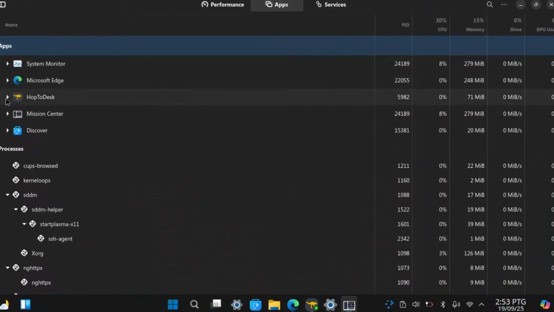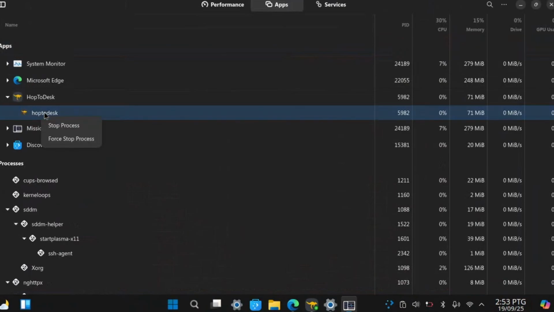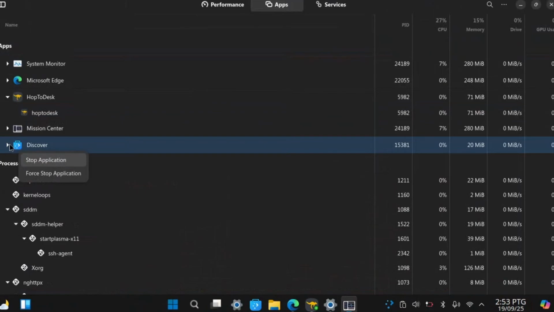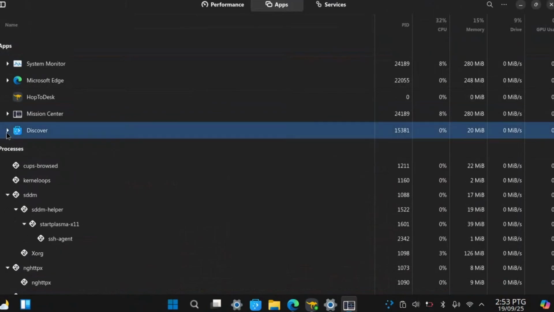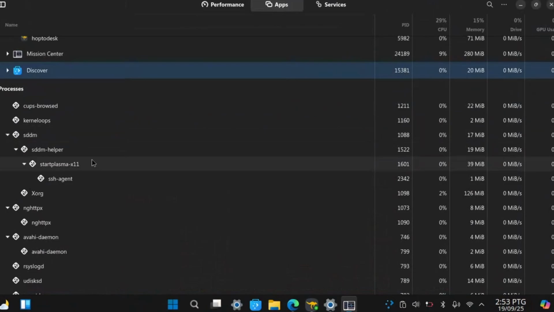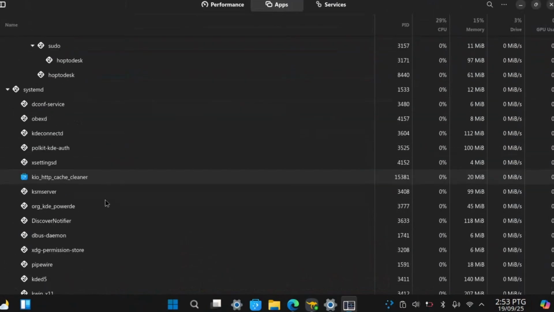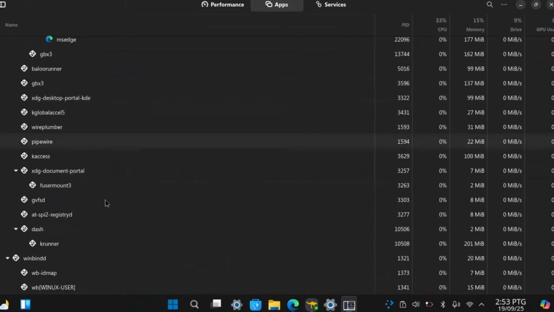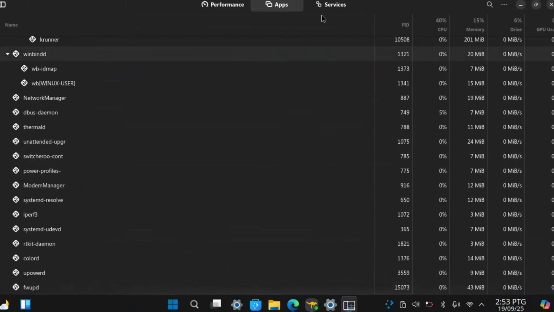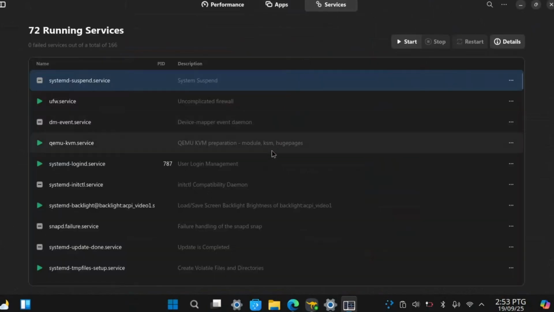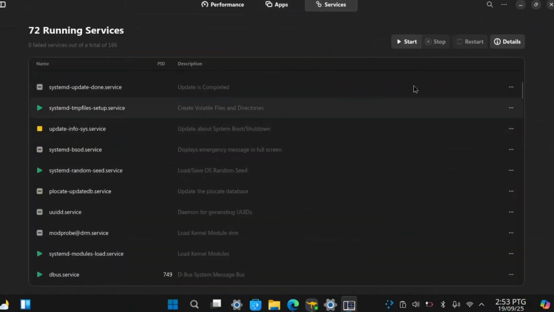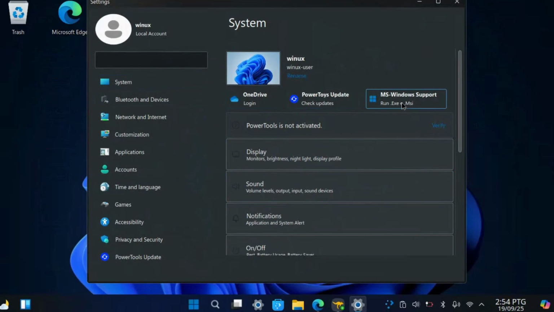Even here, the apps themselves, you could even see the apps. You can even kill it right here, just like Windows. And it feels like home, you know, like Windows coming to Linux, it just feels nothing different. Everything is just where it's supposed to be. And if you scroll down, maybe it could be like Windows where you can see the apps themselves, you can delete. Oh, look at Microsoft Edge, that service, you could just crash it and it just works. And the services, you can see all the services at the side. Wow, no other Linux has done it right like this. If you want to go from Windows to Linux, no problem, I think this is it.